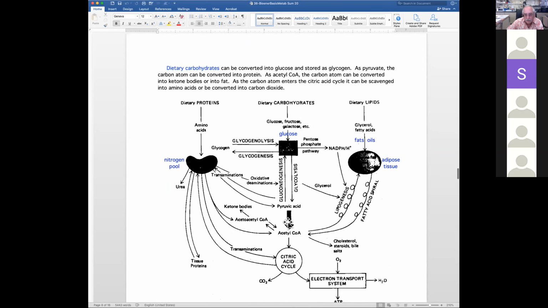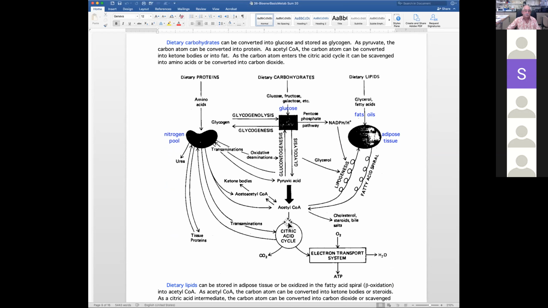So here's an overview of metabolism. So here's what happens to dietary proteins, dietary carbohydrates, dietary lipids. Those are the three major things that give us any energy whatsoever. So these are the catabolic pathways, right? As food comes in. And then we talked about, well, if you eat a lipid, can you turn that into muscle? Okay, so you go through this.